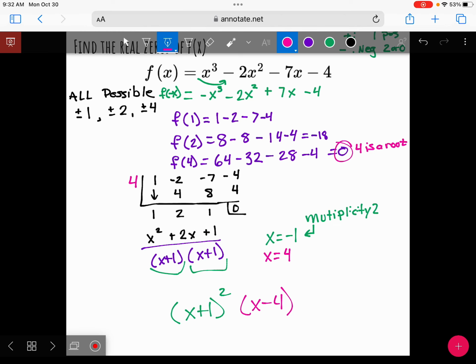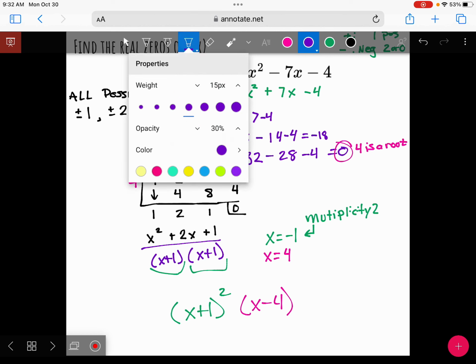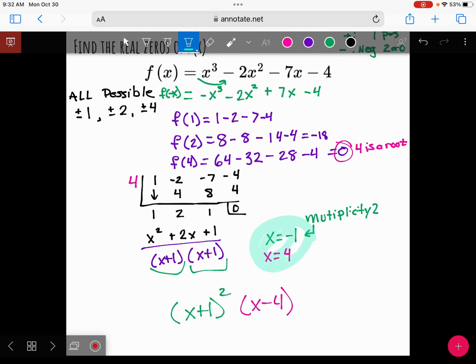Okay. Let me see how long the next one is before I commit us to it. That is the end of this one. We have found all our roots, and we even wrote it in factored form. It was just the roots. The question was find all real zeros, so we're just looking for, and I'll highlight it as soon as my highlighter stops being a jerk, this was all they asked for in our answer.